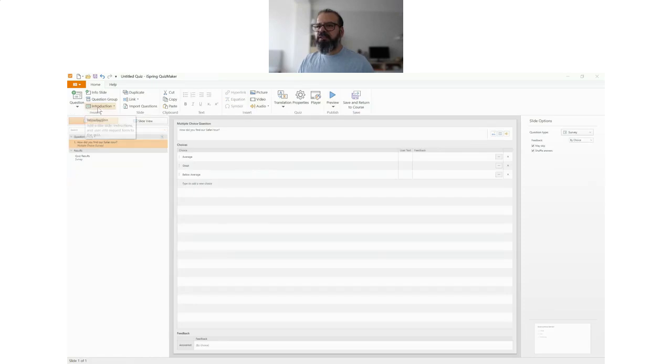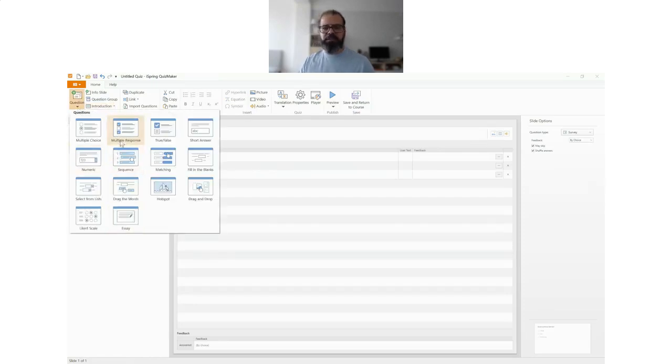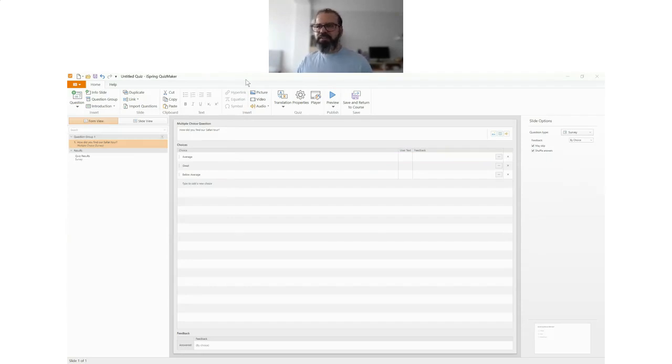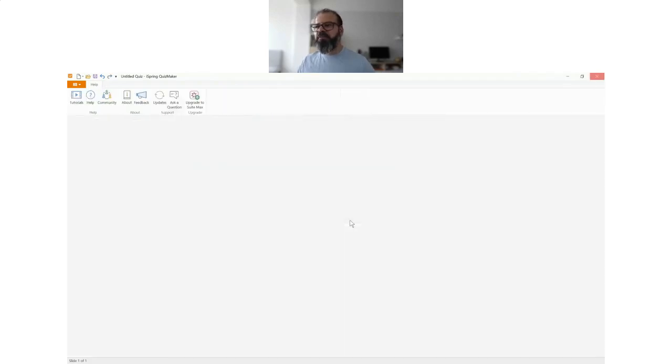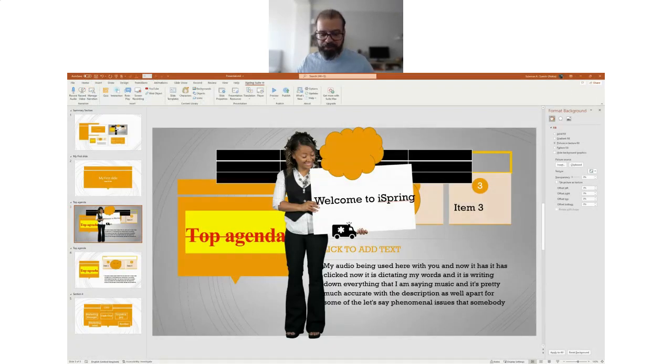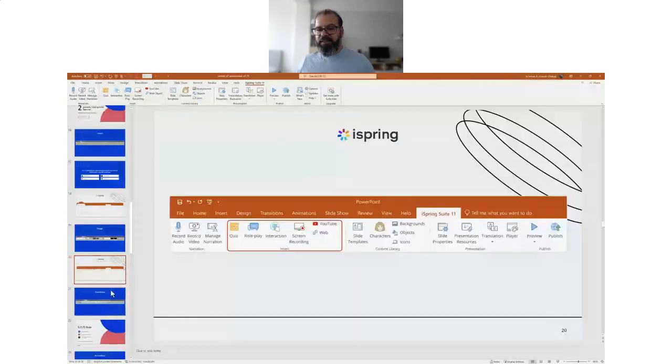So that's how you can create your questions, different multiple choice questions. You can create true and false. You can create short answers, fill in the blanks, drag the words. This was something I saw in Menti, for example, drag the words and all that. I have it here, and multiple hotspots, etc. So it's very, very interesting, and there's a whole world of quizzes that you can explore in this particular feature as well. So, as I said, it's one of my personal favorites, this Quiz Maker in iSpring Suite, and I recommend this to you as well.